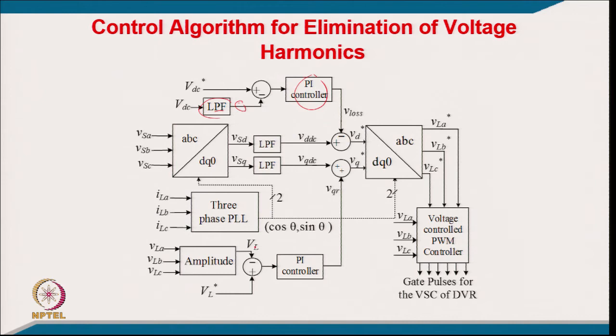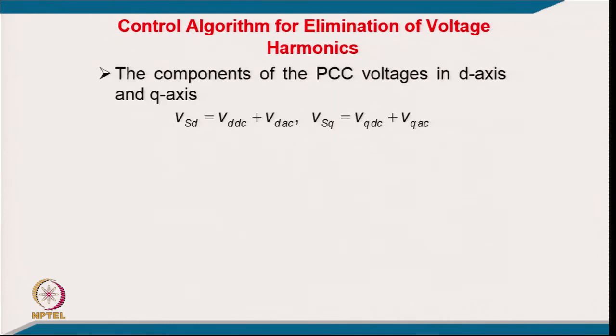Typically we have a reference voltage, and we have the estimated amplitude of the voltage. So, we put a PI control for that also. This we call the voltage which has to be injected for regulating the voltage, plus the voltage corresponding to what we have from the line equivalent. So, we add and we get the VQ quadrature component. Using the DQ reverse transformation, we are able to get the load voltage for A phase, B phase and C phase, and we sense the load voltage and apply indirect voltage control in the voltage source converter used as the series active power filter. So, this is what we call the SRF theory or DQ theory for series active filter control.